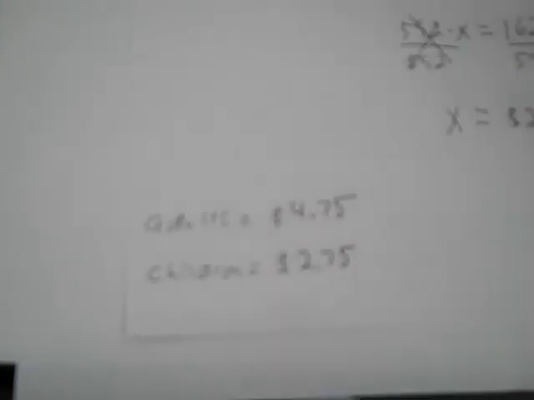Okay, now go find your solo x, and that's your children's cost. Okay, to find your other one, you want to go up here, and you're going to plug in $2.75. Well, I already know that that's one of the answers. To find the other unknown answer, we take 2.75 plus 2, and that's $4.75. Okay, now for the last problem.